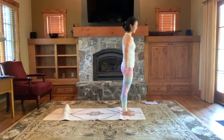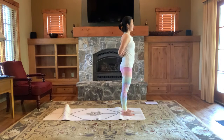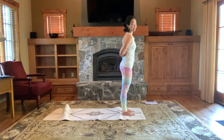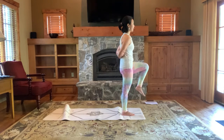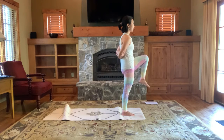Internally rotate both arms. So either you keep them here and reaching towards the back, or if it's available to you, grab the opposite elbows, squeeze your shoulder blades, keep the chest open forward. Start shifting more weight towards the right leg, keeping balance as you bend the left knee and bring the left thigh close to the chest.